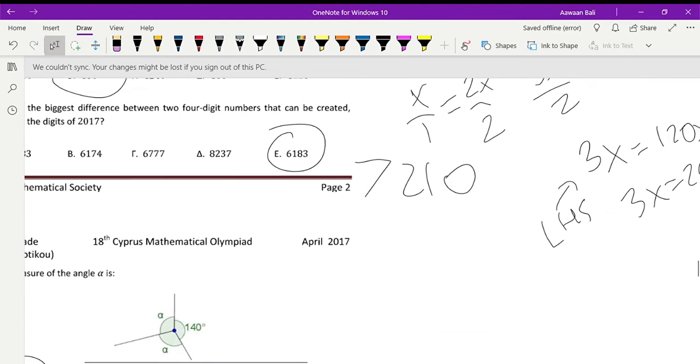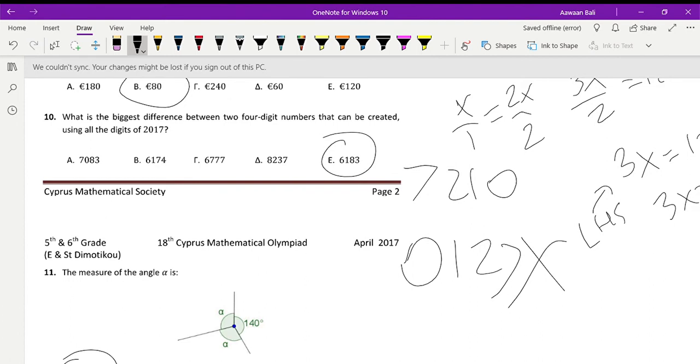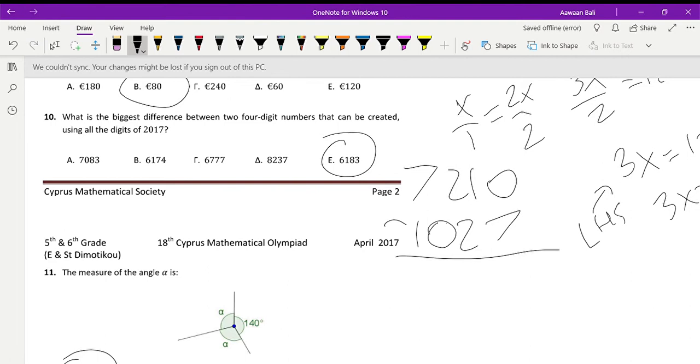Okay, so let's see. There are 2 different options you can go for. If we know the smallest one is 0, then we have 0, 1, 2, 7. You think that would be correct, right? It's wrong actually, because all of the digits have to be shown, and if the 0 is at the start, that means the 0 basically doesn't exist. We can't see it, and you can just write it as 127, which is not what we're trying to do. So we can start with 1, then put the 0, and then 2, 7. So if you said 1027, congratulations, you did it correct.